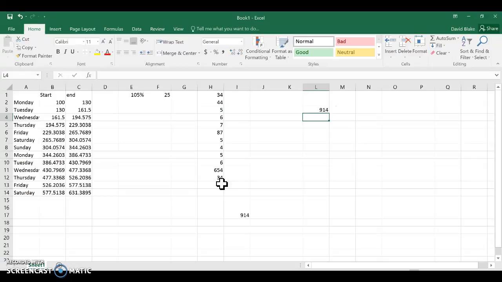So there's just a few operations or functions that I like Excel to use. I hope you have fun. I hope you're learning how to play with Excel, and just play with it. Don't worry, we're not going to ruin anything, so just have fun with it.